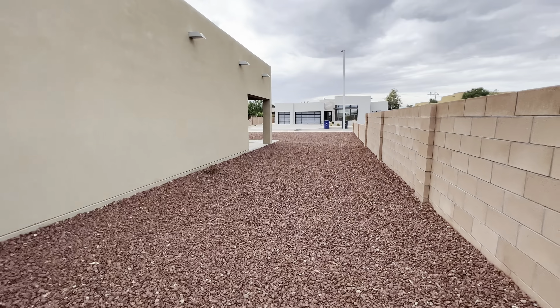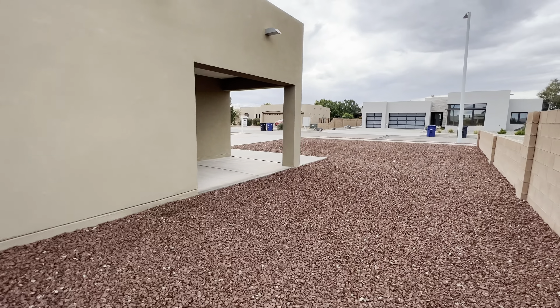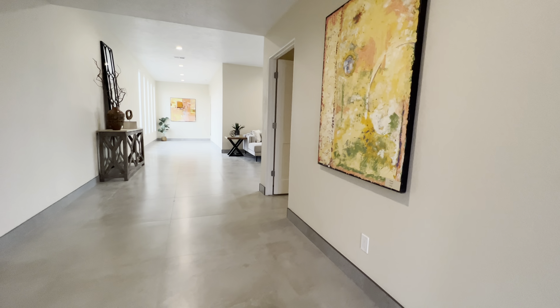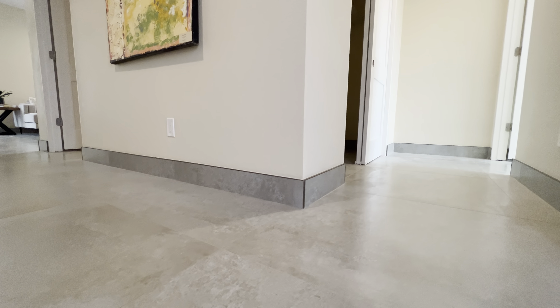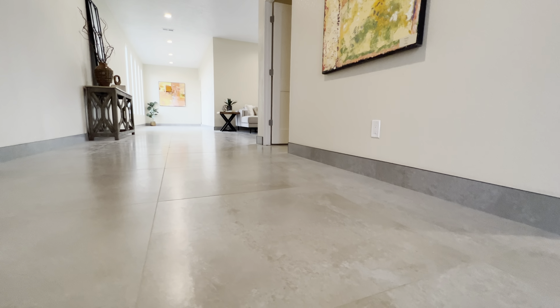Over here, you actually have two more clean outs and a valve cover box for your waterline coming into the property. And then we actually have one more — you've got to wait till we go inside. I can't show you that courtyard yet. Here's another set of clean outs on the backside of the property for easy access to the owner suite. This is actually the owner suite right here — this is going to be the back door to it.